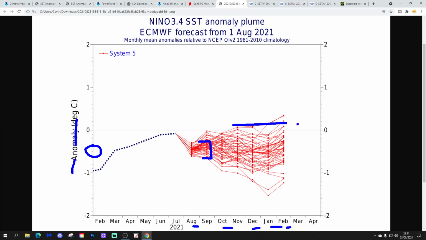It's quite a range, so these are warm outlier members up here. These are cold outlier members down there, going for quite strong La Ninas, but the broad thrust by November, December is somewhere around there, I think. Which, again, is around Enso neutral to weak La Nina. So the ECMWF isn't quite as bullish about a La Nina for the winter, actually. Not quite as bullish as, say, the CFS and CanSIPS. But it's close to it. It's sort of borderline Enso neutral to La Nina there from the ECMWF.